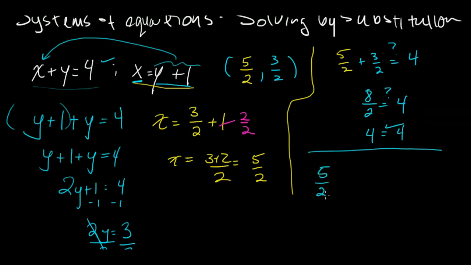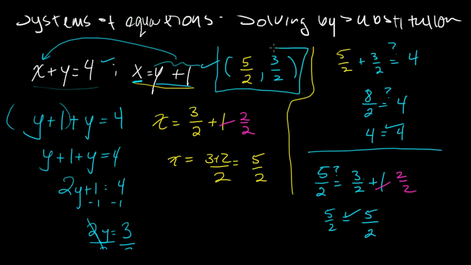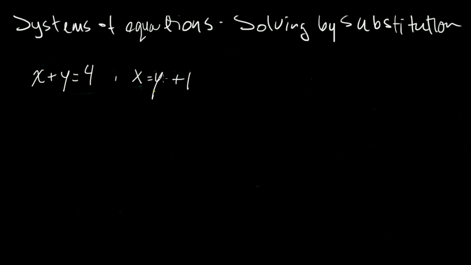Is 5/2 the sum of 3/2 plus 1? Well, 1 is 2/2, and so yes, indeed, 5/2 is equal to 3/2 plus 2/2. That's true as well. So that gives us our solution. We have the solution to the system of equations, and what we've done here is check them, and everything came out kosher. And you might be saying, well, that's all fine and dandy when x is equal to a phrase over here, or y would be equal to a phrase.